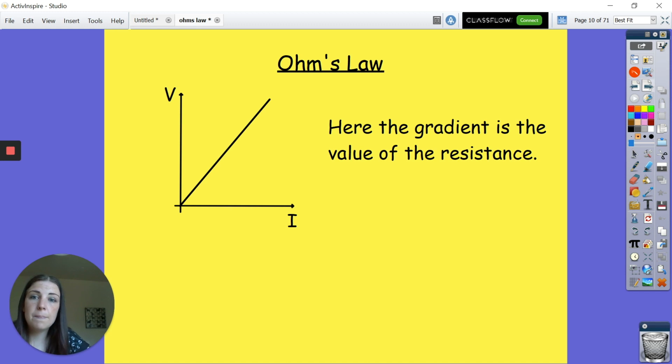So that makes it quite a useful graph for us if we're wanting to analyse our results a wee bit further and say, okay, what's the relationship between voltage and current, but what's the value that connects them, what is actually the resistance of this circuit? So the gradient is the value of the resistance, but that's only the case if your vertical is the voltage and the horizontal is the current. If you had your axes the other way around, you could still get it, but the maths is a wee bit trickier and this is the easiest way to go.